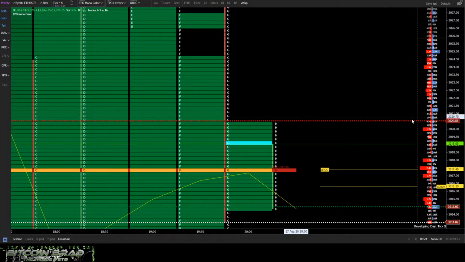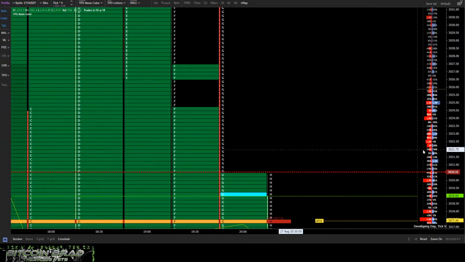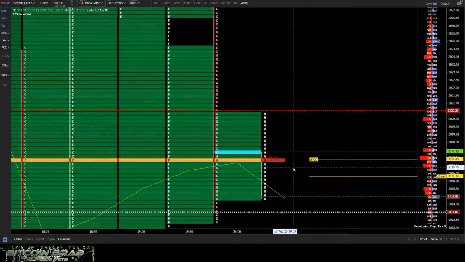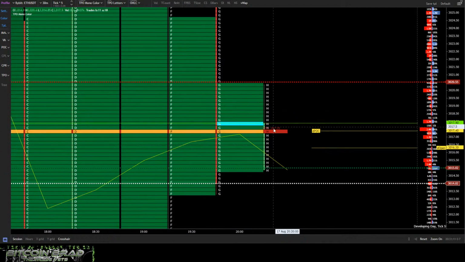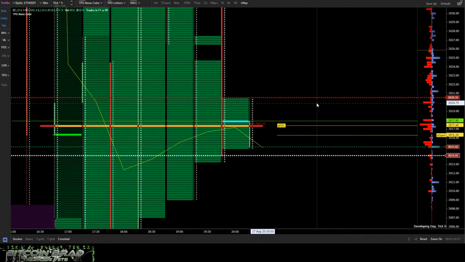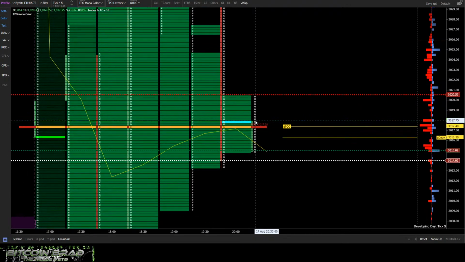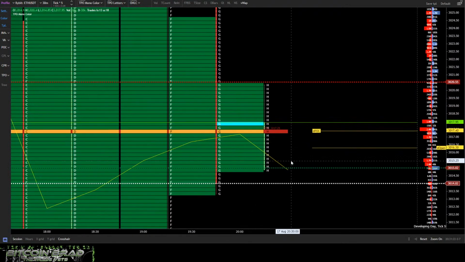And where are we looking to get up to? Well, you just have to look at your profile to see where sellers and buyers came in last time. It came back up to that level and sellers smacked it down. So now we're getting pretty tight in here. We zoom out a little bit. That new bar just opened. Oh, okay, that's why that happened. So I think that was maybe a little profit taking or something like that.